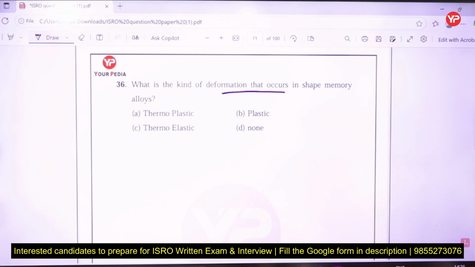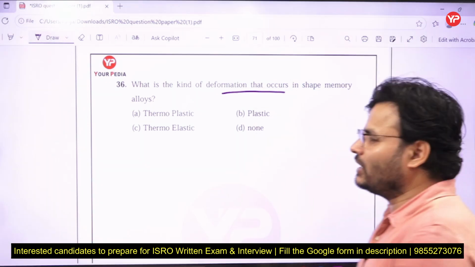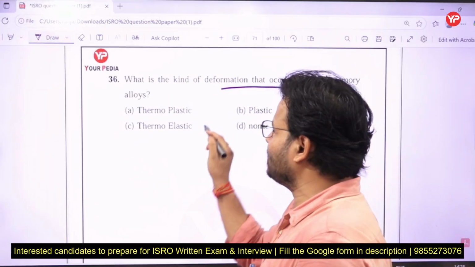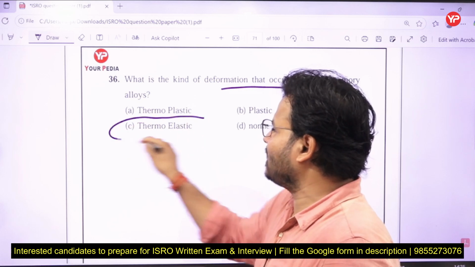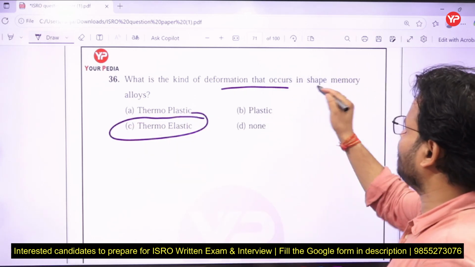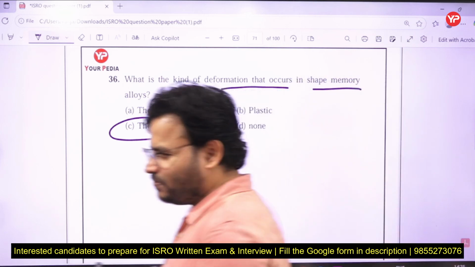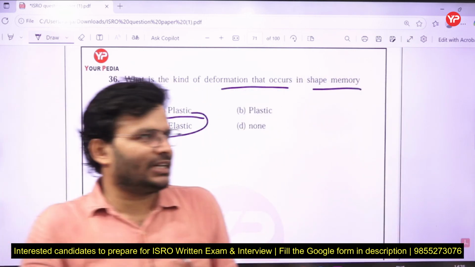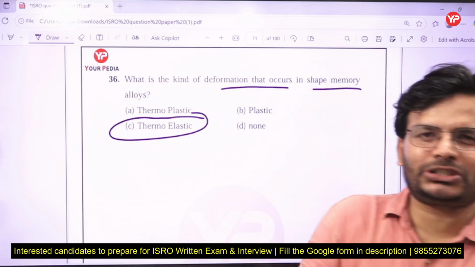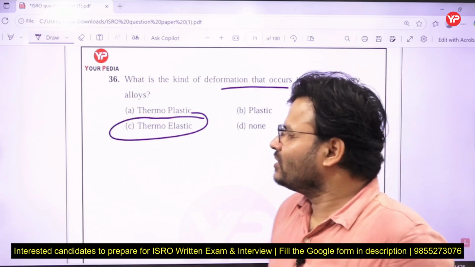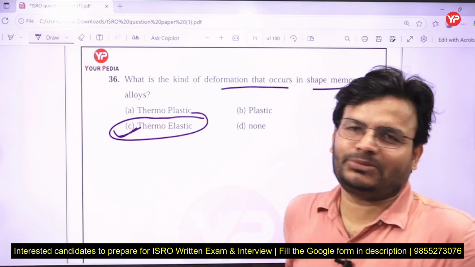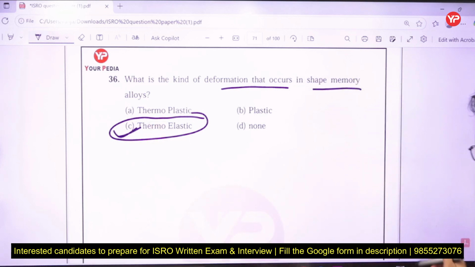What, thermoelastic, if you talk about? So upon heating, the martensite transforms back to the austenite phase, recovering its original shape. So thermoelastic and thermoplastic both options are there, but what will be the correct answer, my dear friends? In case of shape memory alloy, we use thermoelastic, meaning we can change their shape by heating. They can be softened, by cooling they can be hardened, and that process we can repeat a various number of times. So this is thermoelastic, not thermoplastic, also known as thermosetting we can say.